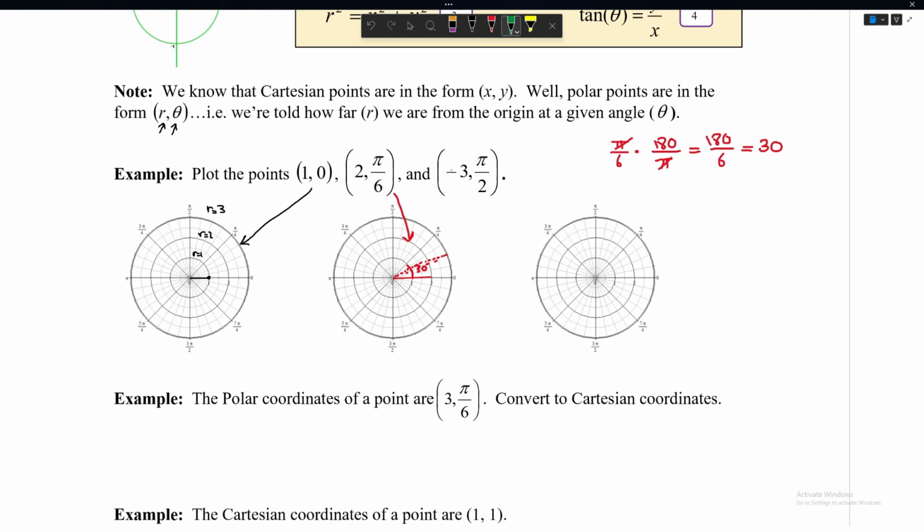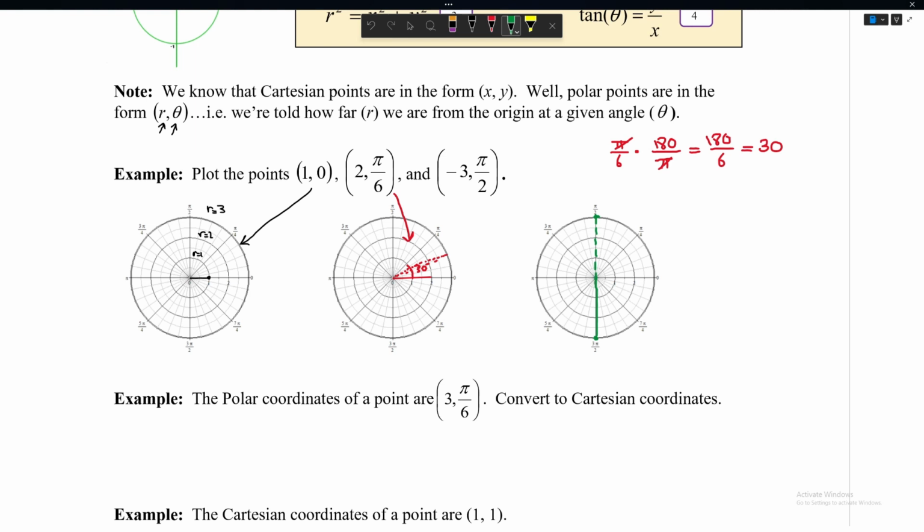So now you have -3, and -3 is actually pretty simple. I'll show you a quick way to do it. So your -3 right here, what we'll do is we'll go up. That's 1. That's 2. Now we're at 3. And it says here pi over 2, so we're in the right position. But since it's negative, you actually go the opposite direction. And that's where you are. And that is your pi over 3.